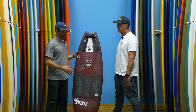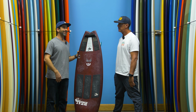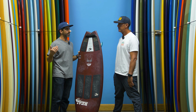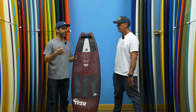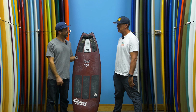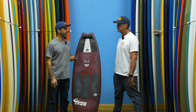And for summer, all my summer boards from now on will have front pads. Because in and out of your bag and your car, I'm driving to work and then going for a session. Because it's hot here in the summer. Even if your board is in a bag in a cool spot, it's going to get all sticky and melty. So I'm a big fan of front pads on small summer boards, because this will be all I surf in the summer. The only board I surf all summer.